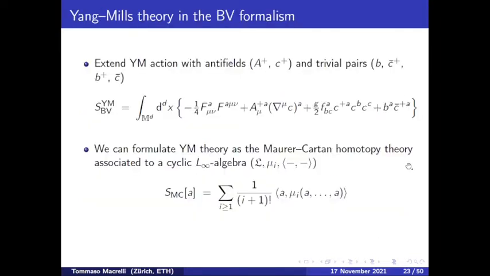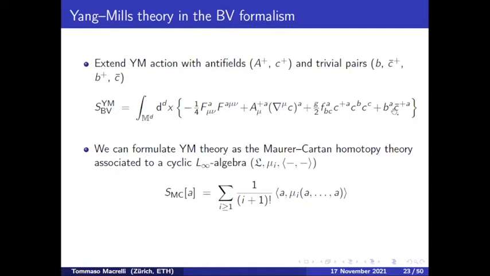Now, this is an example of this formalism applied to the familiar Yang-Mills action. So this is a Batalin-Vilkovisky Yang-Mills action. The first term is the familiar Yang-Mills action. This is pure Yang-Mills. And then we have terms featuring antifields. We have here an anti-gluon, here a BV anti-ghost. And the last term is a bit tricky.